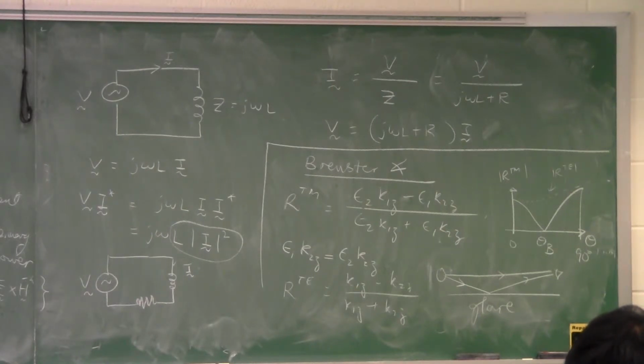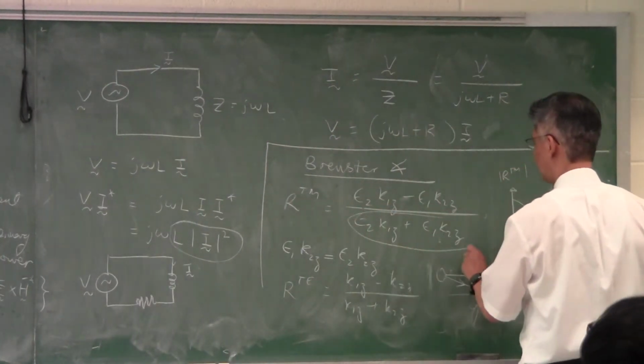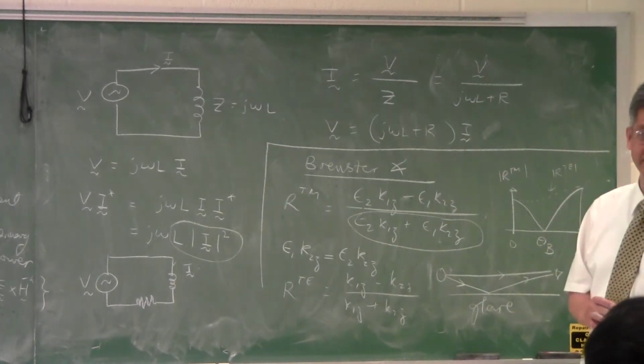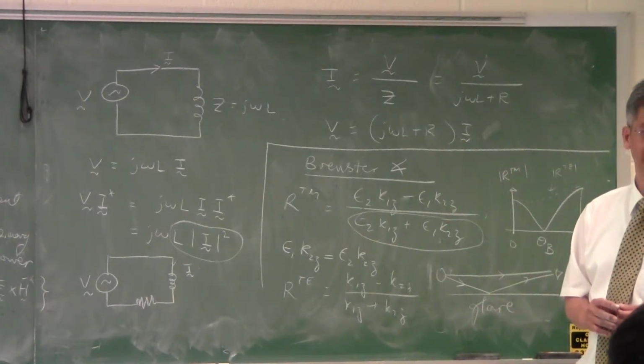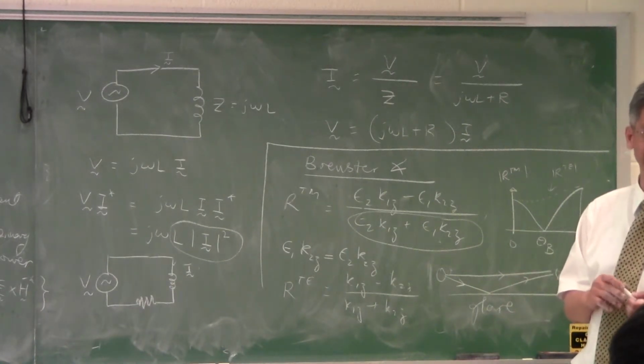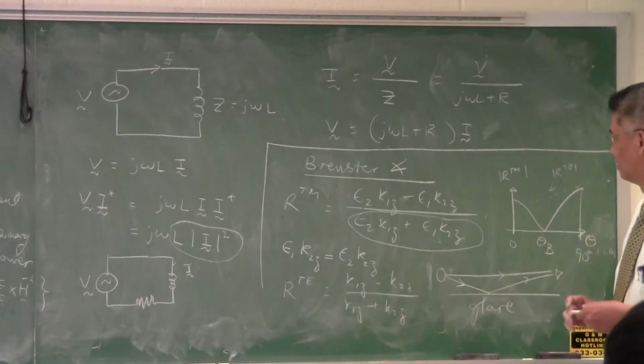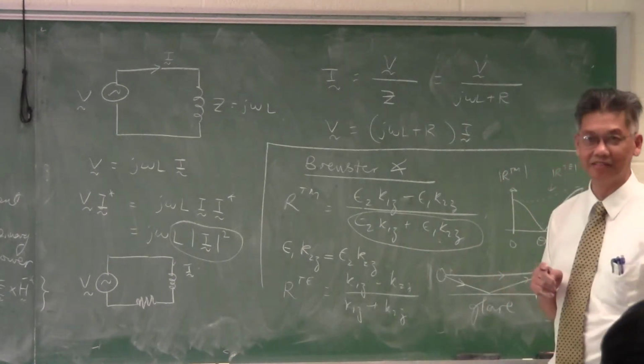Any questions on the Brewster angle? There's another very interesting phenomenon, very close to the Brewster angle physics, which is when the denominator goes to 0. Can the denominator ever go to 0? We studied Brewster angle for the case when the numerator goes to 0. Can the denominator ever go to 0? The interface of some metal where epsilon is negative. Very good. If either epsilon 1 or epsilon 2 is negative, then that's possible.